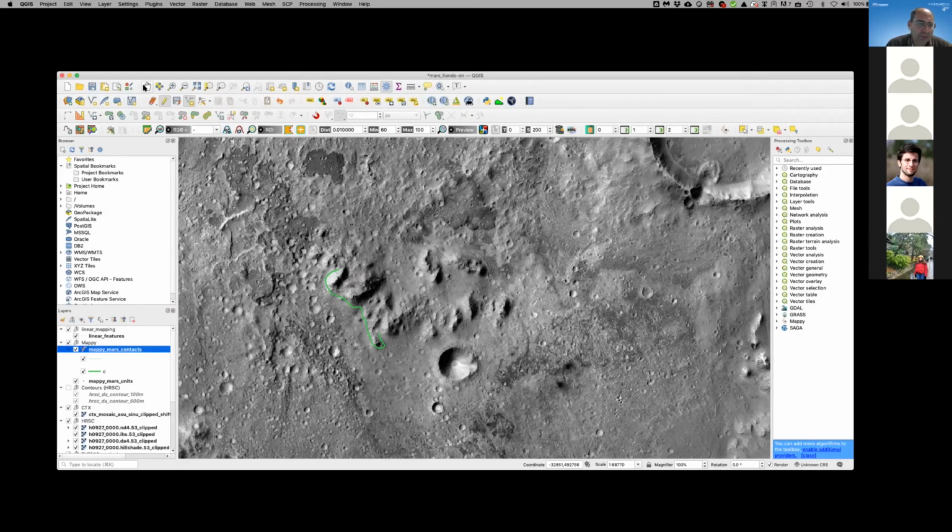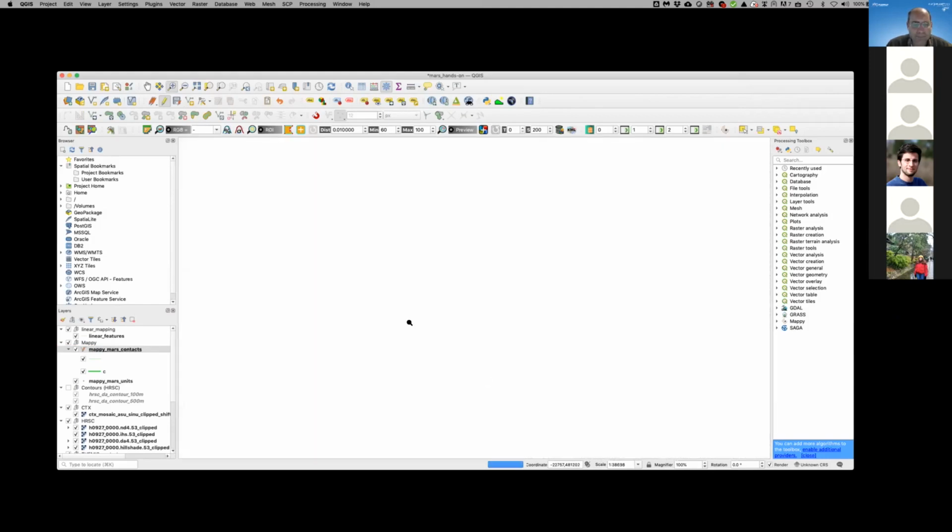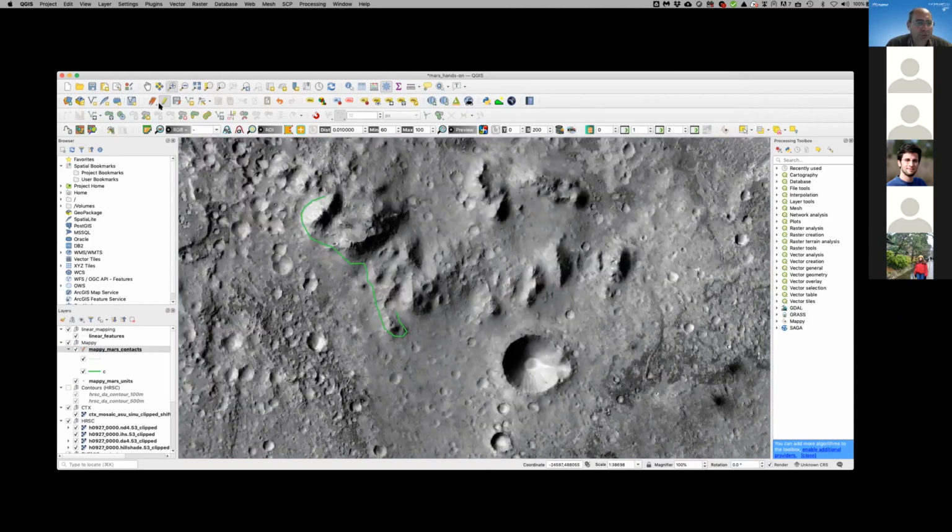In order to let Mappy works, you should go to the line and draw the line and intersect a bit the two lines. This is a possibility. Another is the snapping tool. But I would say that at the moment we can go by intersecting the two lines and following the possible contact.